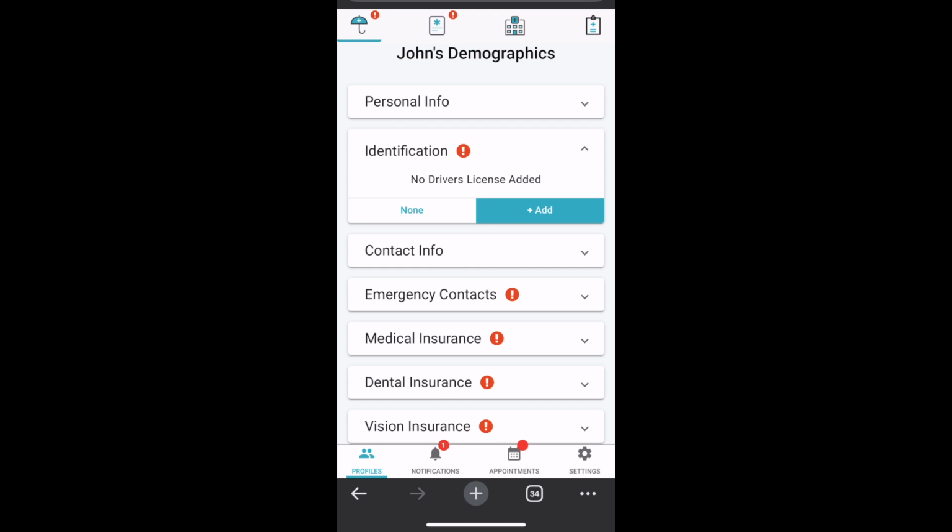One of the things we'll notice is some of these sections are already completed. So this first section, personal info, there's no red alert, and this section is closed. That's because one of the very cool things is any information I've already given that practice on that initial phone call and they entered on their side is already populated to my account. So I'm not going to repeat that information or that data entry within my registration process like I would in a lot of traditional methods.